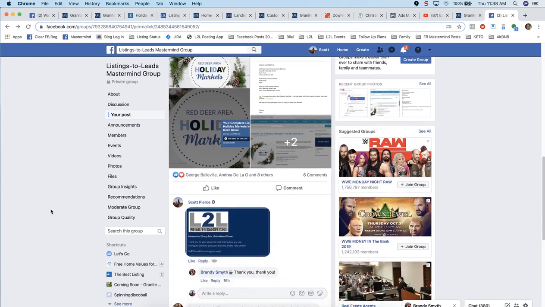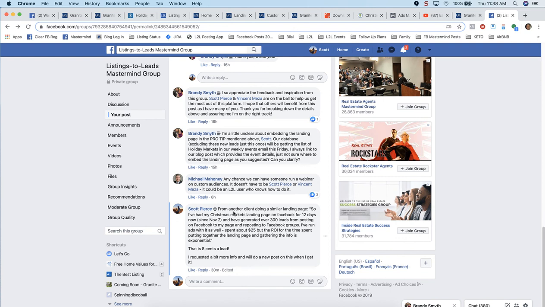And then I'll show you towards the bottom of the post right here. I posted this a little bit ago. Another client who's doing this got over 300 leads for $25. Not only is he running an ad, but he's also dropping this into different Facebook groups, right? How awesome is that? Because you know those Facebook groups hate it when you drop in your listings and what is your home worth and all that stuff. But what if you drop a post in a local Facebook group like, hey everybody, I put together a list of all the best holiday events, tree lighting ceremonies, and Christmas decorations for the area. If you want it, just click here and you can request a copy. Those are local people in your area, for free in that case. Really good stuff there.